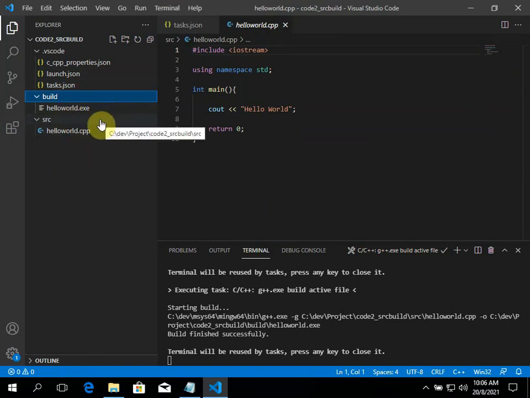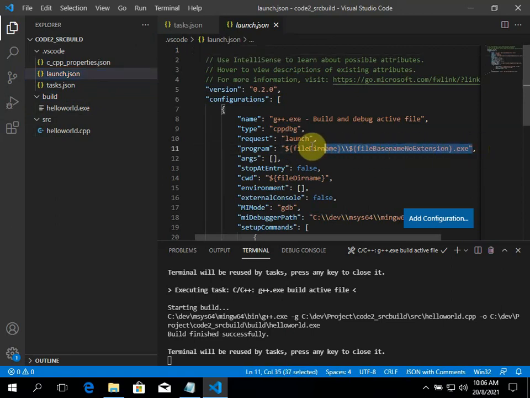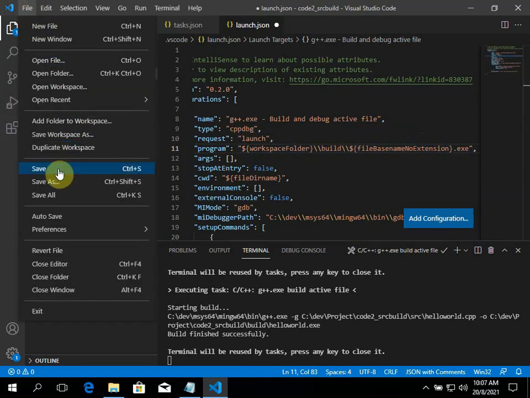Okay, but that's just the compilation. We must not forget about the debugging. So same here, the program, we want to change this because it's still just the file name, right? Directory. So we're going to paste and change it to workspace folder, the build directory. Save this again.